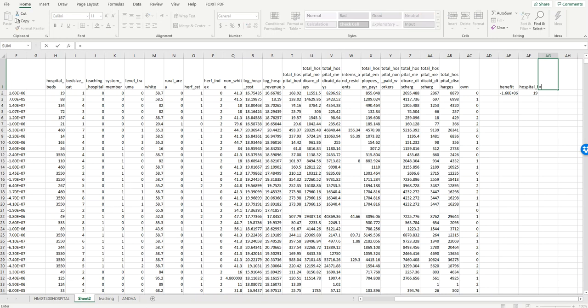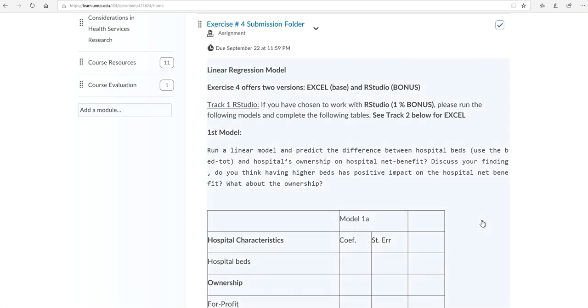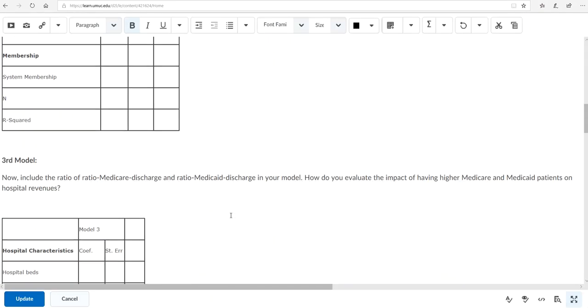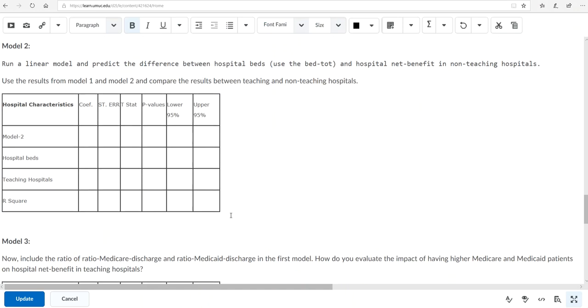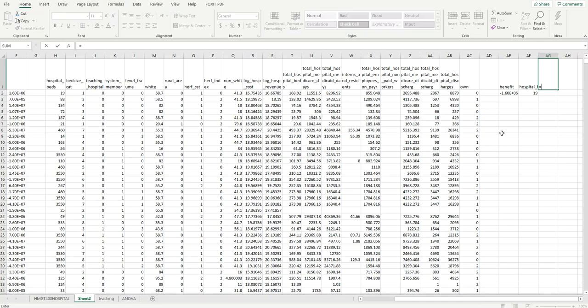Let's look at the model. The model asks you to look at Medicare and then Medicaid. So let's go to this Medicare. It should be Medicare ratio, right?